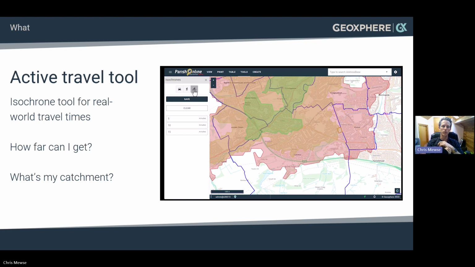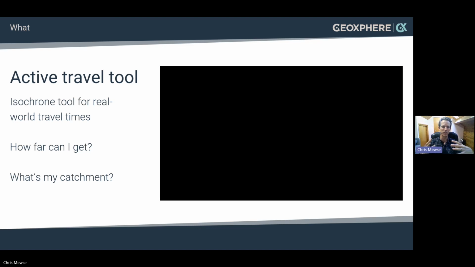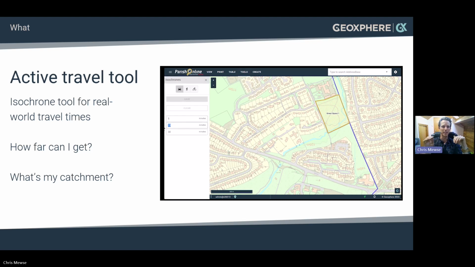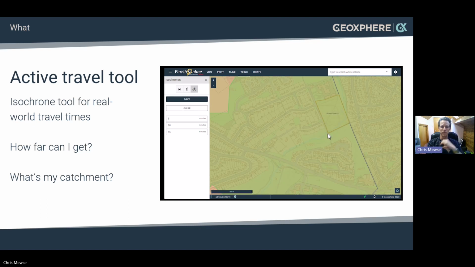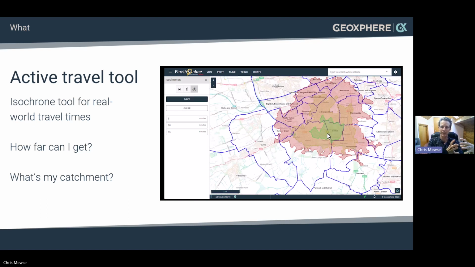So if you are trying to promote walking and cycling in the center of your village, you can use this to look at where there are not spots or dead spots for infrastructure. And that might guide your thought process into where you could be putting more cycling and walking infrastructure. Or if there's little estates that are isolated, too far away, how can we help connect them into the center of the village?